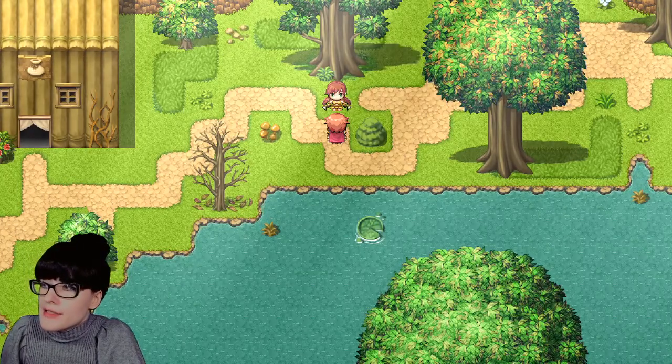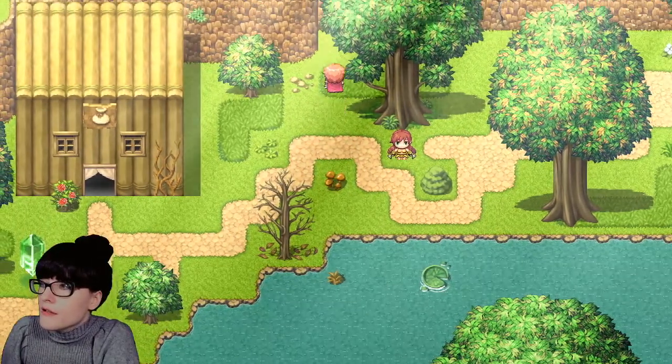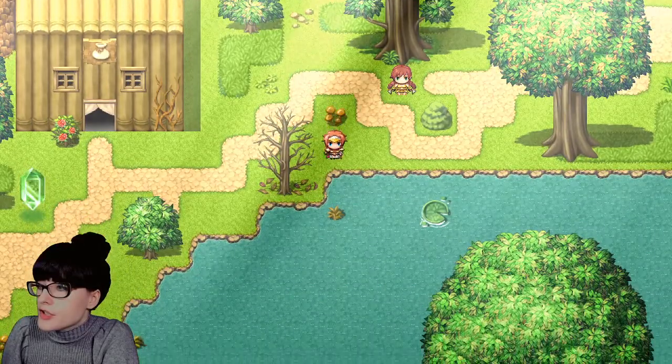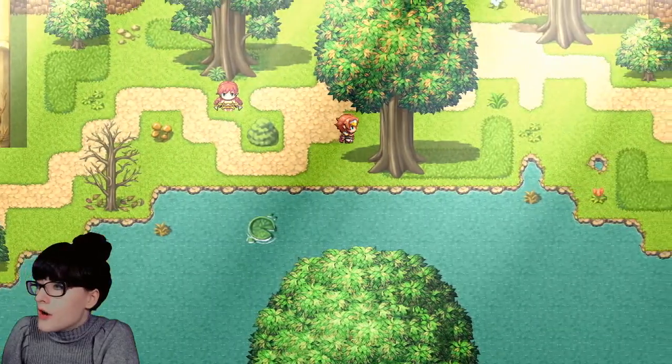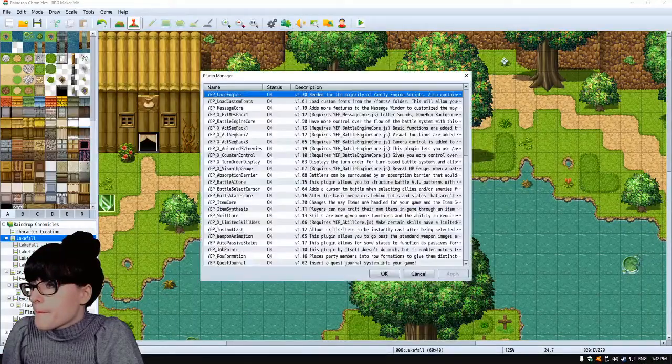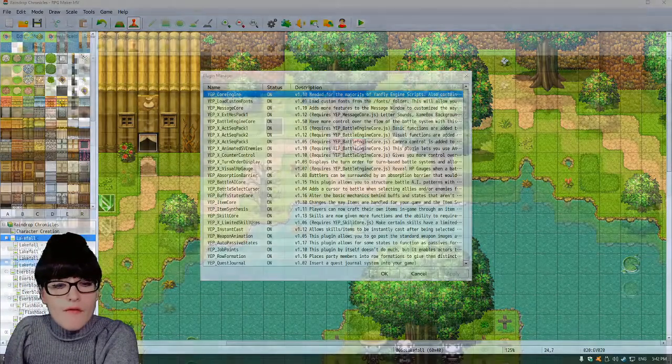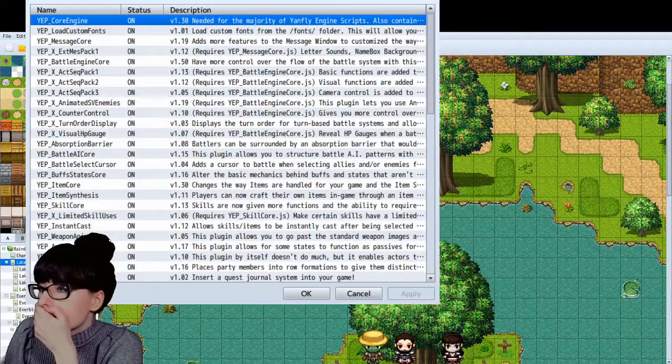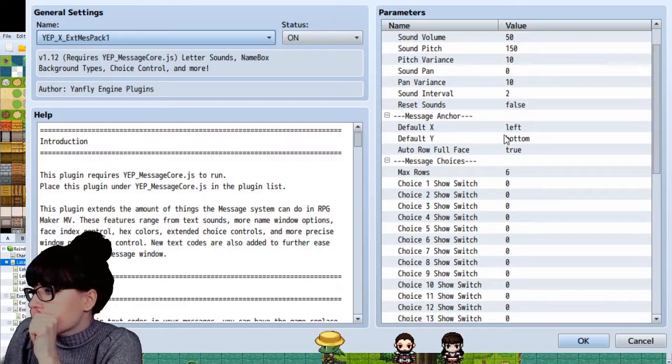In all honesty, I feel it's because of the hero's position why it changes, rather than anything to do with the message. That's my gut feeling here.